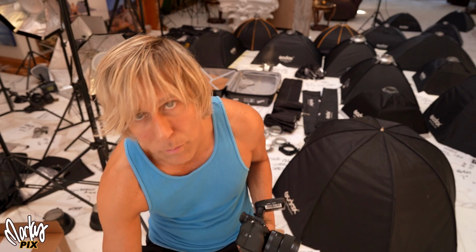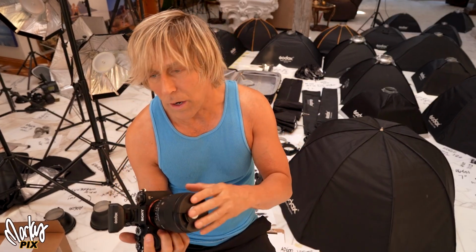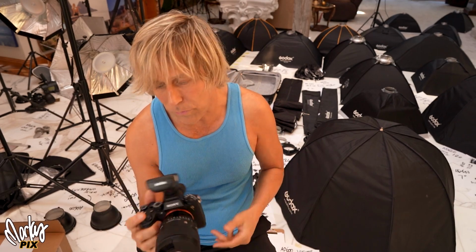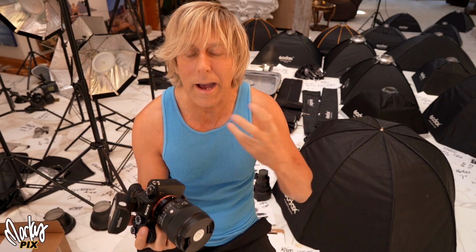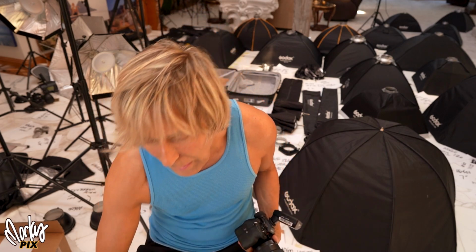And yes, I did play with the profiles and all that stuff, and I did try all different filter settings and white balance settings with and without the filters. I tried it all, and I think this is just a different sensor. It just handles color differently, and I don't like the way the A1 colors are, and I love the A7III colors.